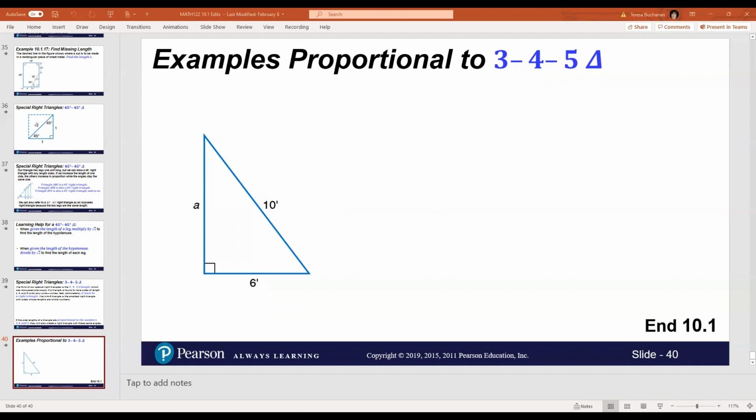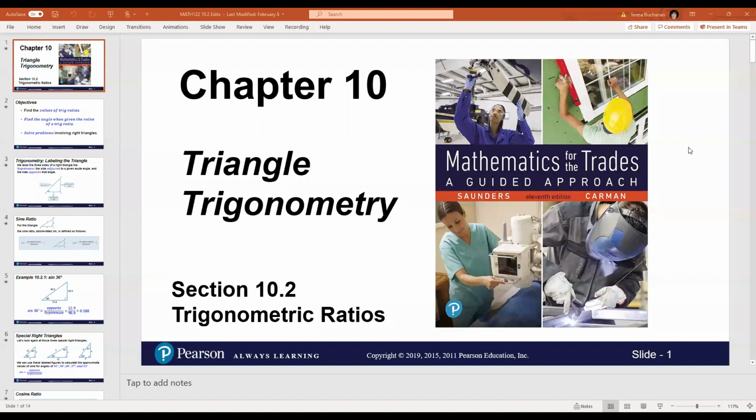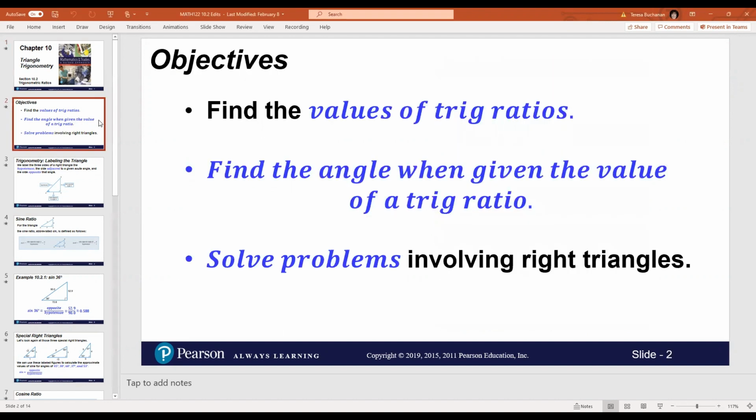Hope you're not exhausted. We're going to go ahead and take a look at 10.2 and 10.3. All right, this is section 10.2, trig ratios. We do not necessarily assume that you have had any acquaintance with these, but many of you will remember that you've done a little trig along the way in high school, possibly. If you did, then you'll remember some of this, and if not, it's okay, because we're going to assume nothing and start from scratch here.